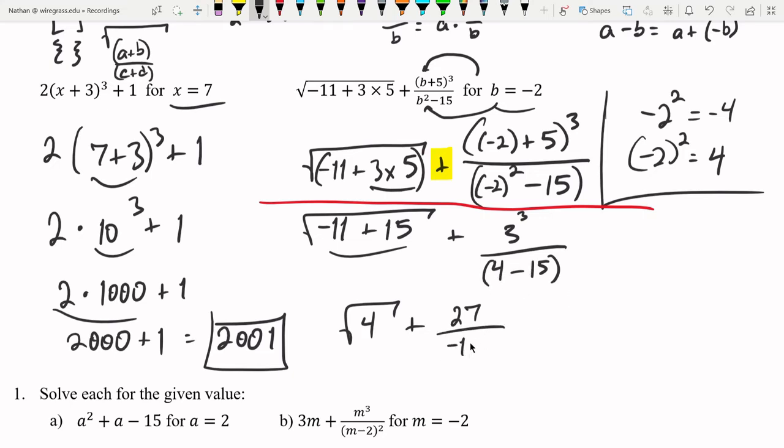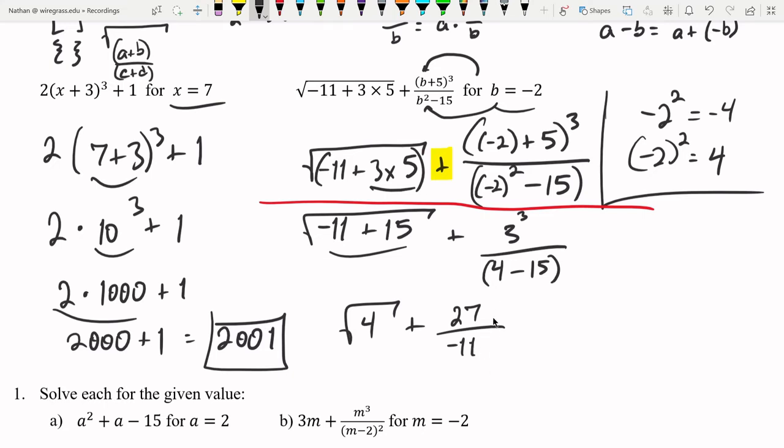That's -11. And so you can see I'm doing different steps of order of operations in a different kind of ordering, but they're not really in a different ordering. I'm always following grouping, exponents, multiplication, and addition. I'm just doing each portion of the expression in different stages because I can. I can save time that way.